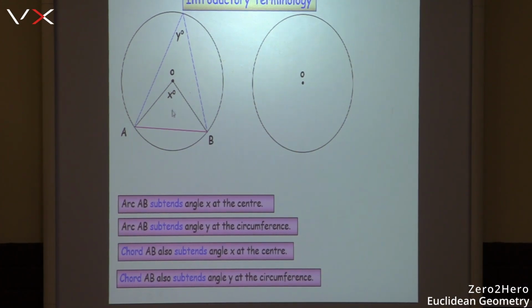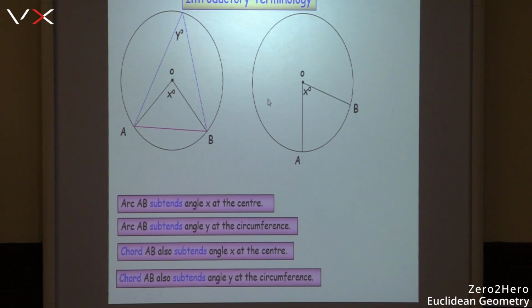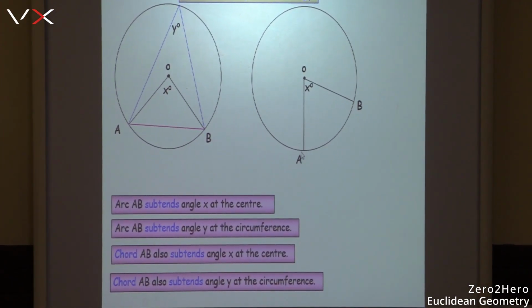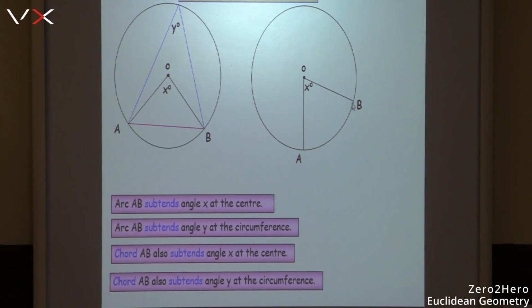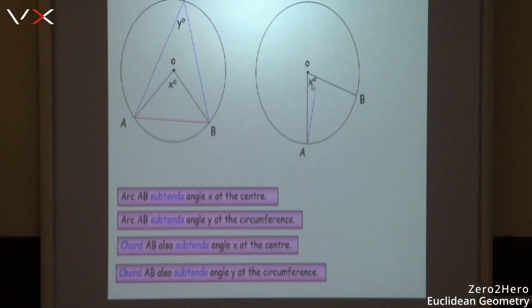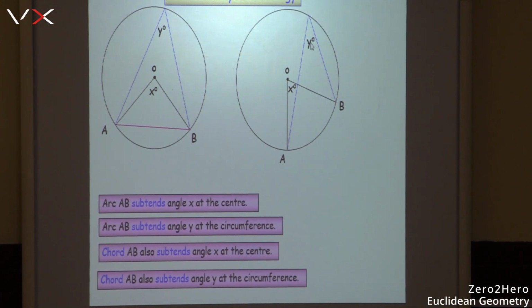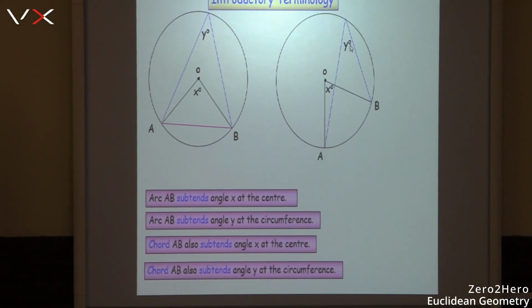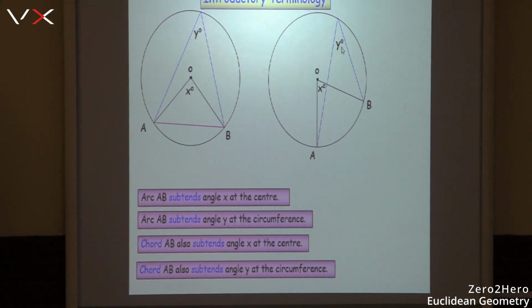This theorem, the center theorem: this one is 2 times bigger than that one. It doesn't matter where it comes from. It can come from any position. This arc forms this angle. If the same arc can form another angle at the circumference, that one will be half of this one. That one is at the circumference. So this one is half of this one. If I want to equate these two, Y and X, I've got to multiply this by 2.